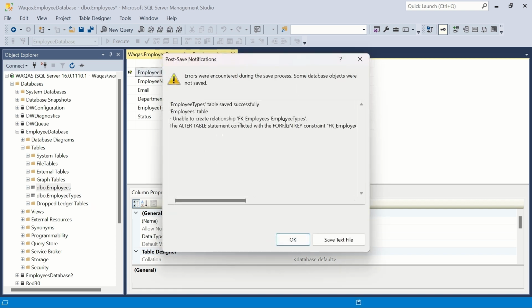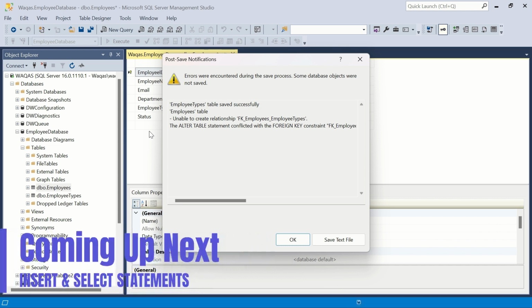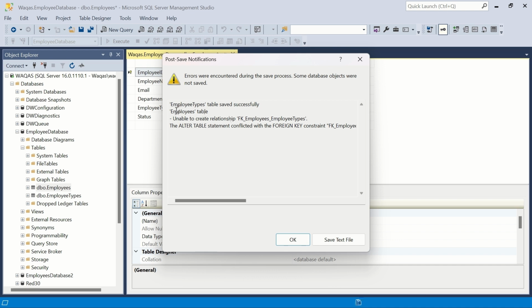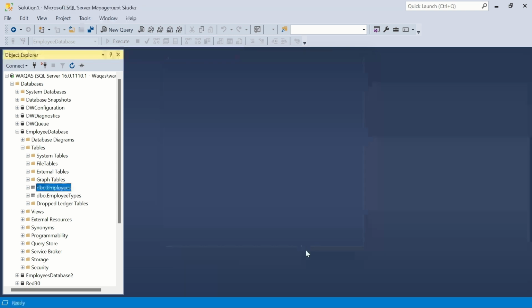Okay, unable to create foreign key constraint. There is a problem here. An error was encountered during the save process. Some database objects were not saved. The employee table was successfully saved, but it was unable to create a relationship. The ALTER TABLE statement conflicted with the foreign key constraint. I'll tell you why. Click OK.